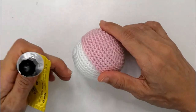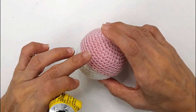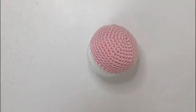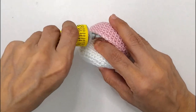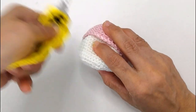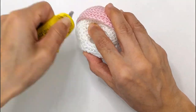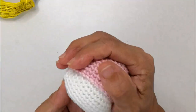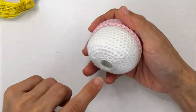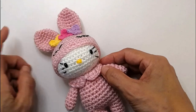I will use glue to glue the bunny head to the head. Now we work on these bunny ears.